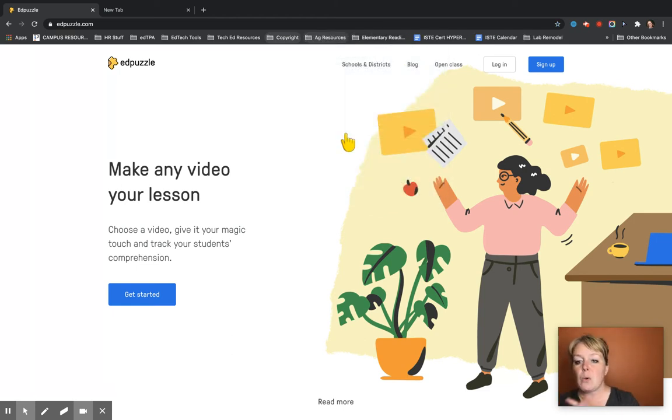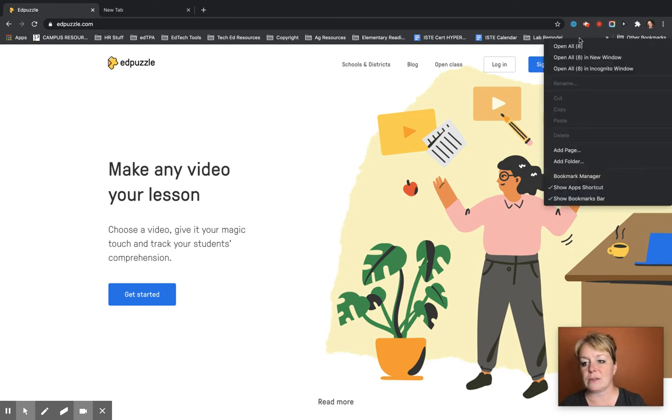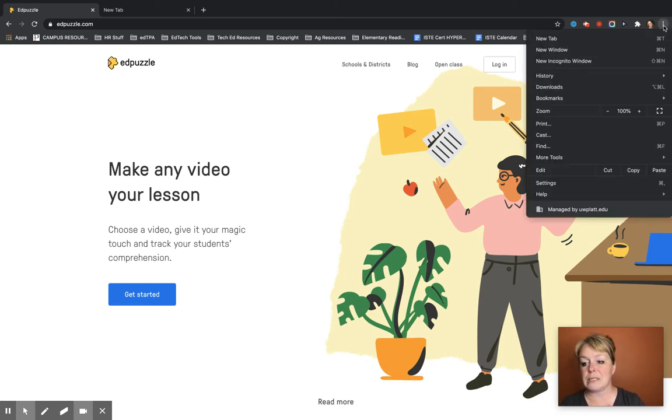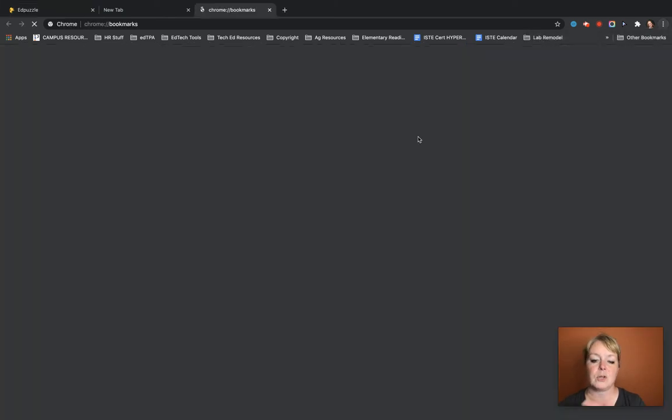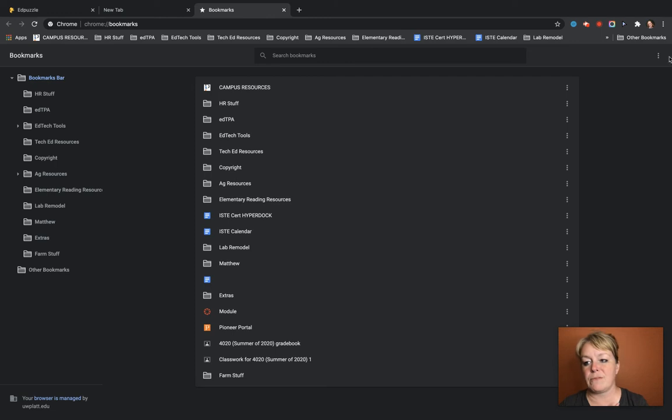So what if you want to organize it with, say, folders? Notice I couldn't do that on the pane or the drop down that I was in. I'm going to right click in this grayed out area of my bookmarks bar and choose bookmarks manager. Or I can click on the three dots and select bookmarks, then bookmarks manager. And then I can start to make some file structure in the top right corner by clicking the three dots, then selecting add new folder.